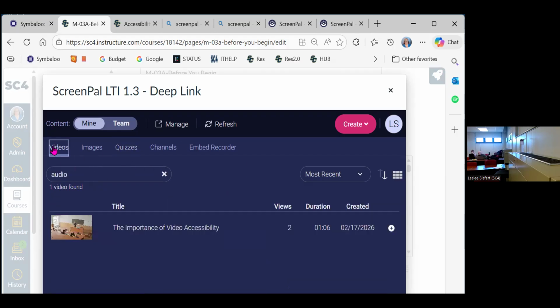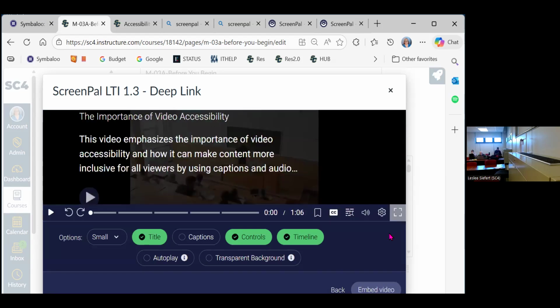So with ScreenPal, if I wanted to add this video to my course, when you're adding videos to course, this is something I wanted to point out. It'll automatically closed caption this one already for me. I did that already. AI will make a little summary of the video, and then I can decide, do I want captions? These captions here and these captions here are slightly different. These are the ones that I created and edited and made sure are right. If I have a video that's not captioned, I can turn on and it's kind of like real-time captioning.